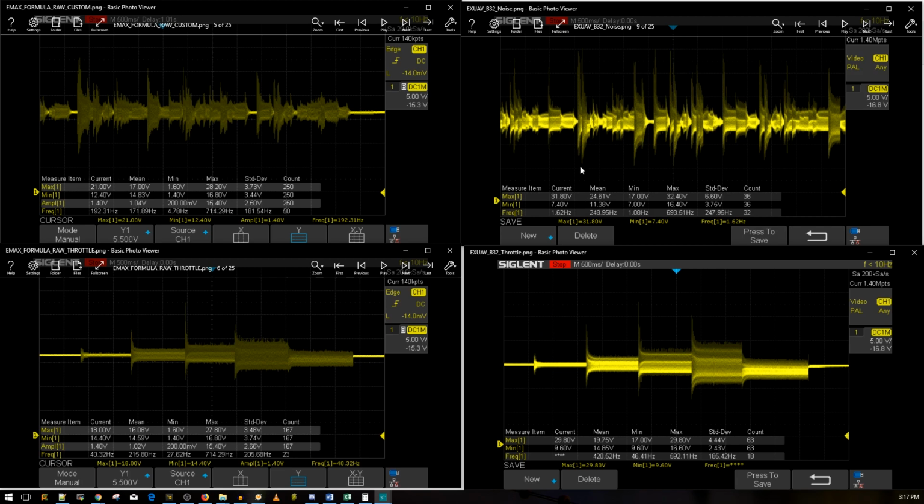Now let's take a look up here. We had a voltage spike of 32.4 volts on the Exuav, which is here at the top right, and that's not very good. That is not very good at all. I do not like seeing that. That's a lot of current. It's kind of like an engine backfiring in a way. What's going on is a lot of voltage, a lot of amperage is getting pushed back into the system. Sometimes your video feed is clean because of the regulators, but other components that you don't see are getting affected. Gyros, the microcontroller unit, and all kinds of other things, which can create problems, jitters, yaw twitches, and stuff you really want to try to avoid.